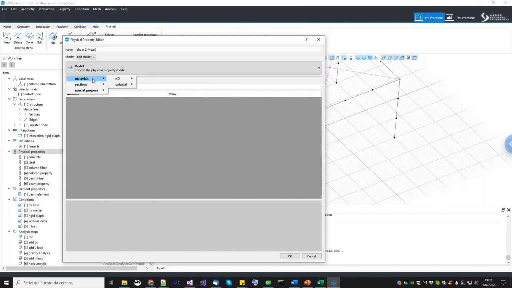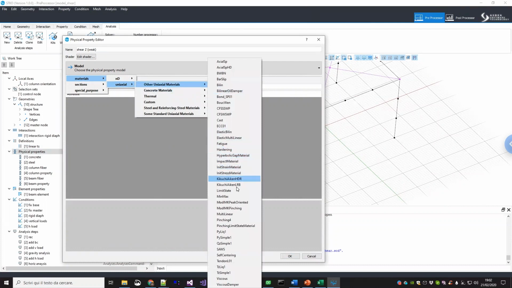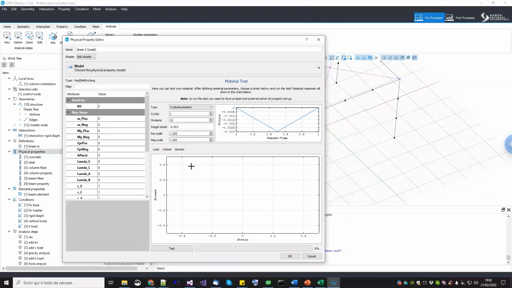And for the shear, you can choose any uniaxial material behavior. In this case, we want to choose the modified Ibarra-Medina-Krawinkler with pinching. Let me put some values here. I have them written down here. So 5.01 to the power of 9, and then we have 0.00197, and the same for the negative, 0.00197. Then the total shear strength will be 1.8 thousand, the same one with the opposite sign in compression.